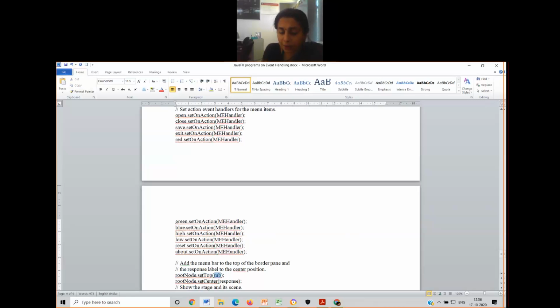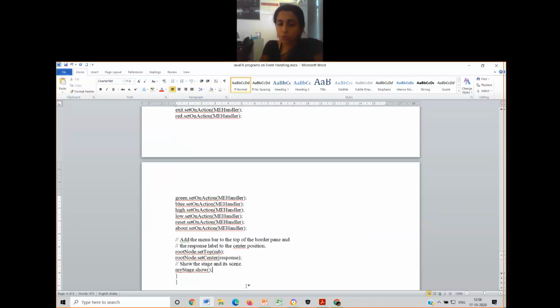The menu bar has to be on the top, and my response has to be at the center. With reference to the object of the border pane, I will call setCenter with reference to the response. Response has to appear at the center. Menu bar has to appear at the top. If something has to appear on the bottom, you will write rootNode.setBottom. Then call the show.